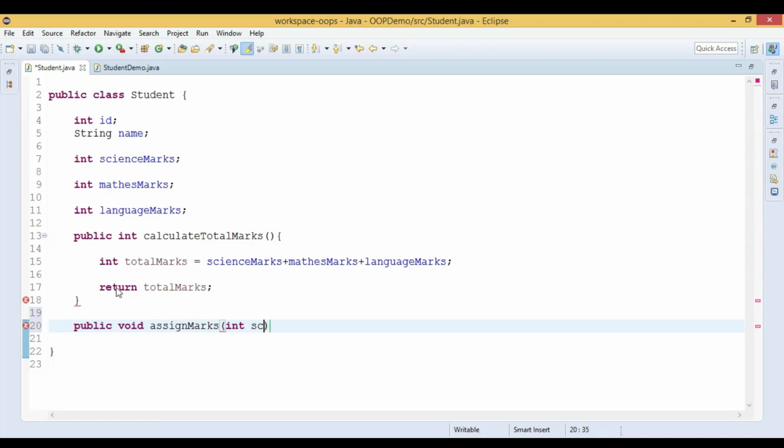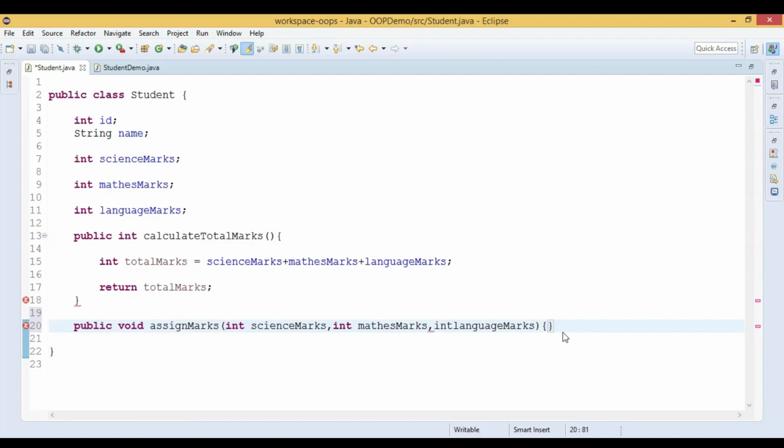One is science marks, integer, maths marks, integer, language marks. So these are called parameters of a method.